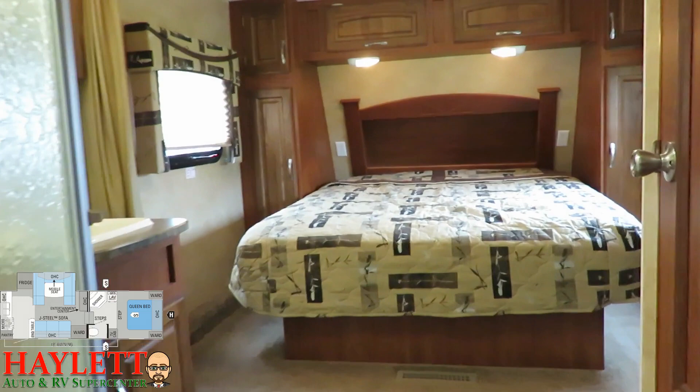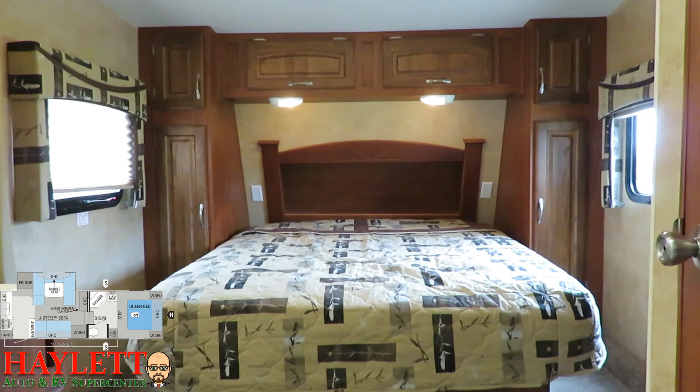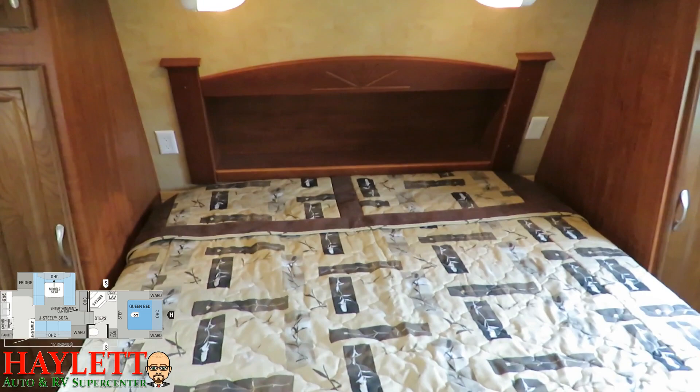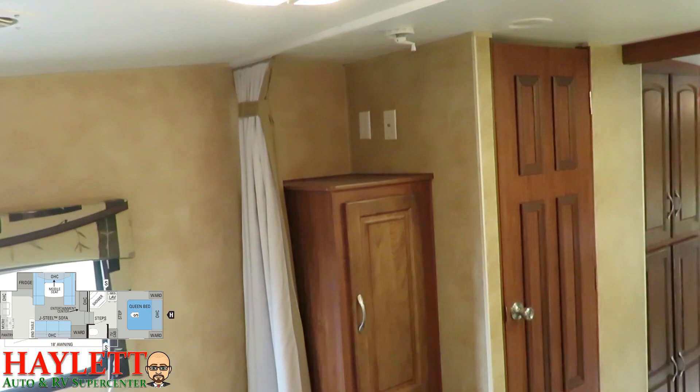Classic fifth wheel — there is a step-up bedroom here. That's just how they were built when this was made; it's not a 2021 model. It's a no-slide bedroom, but you've got dual hanging wardrobe closets. I love that headboard with the dual outlets. Whipping around here, there's extra closet and hamper space — that bottom piece is a tilt-open laundry hamper with a simple, small, basic set of entertainment hookups above.